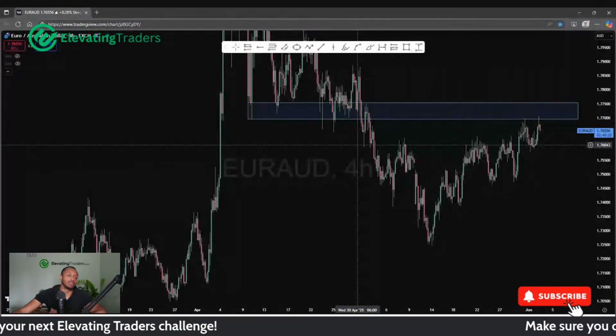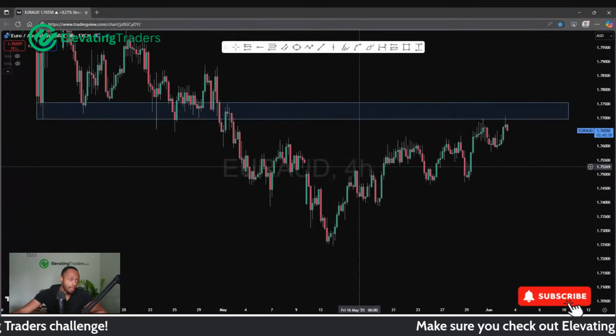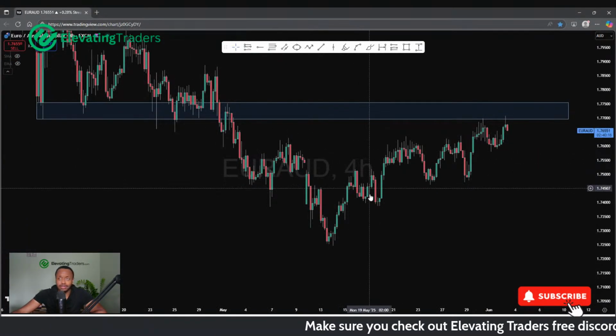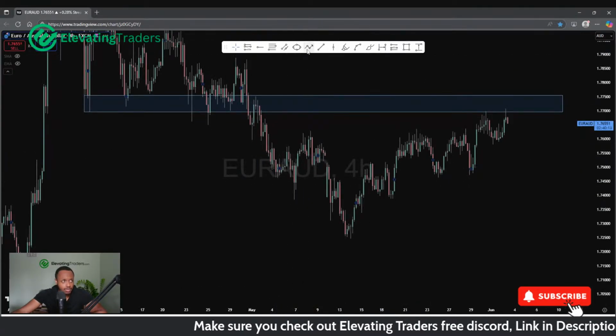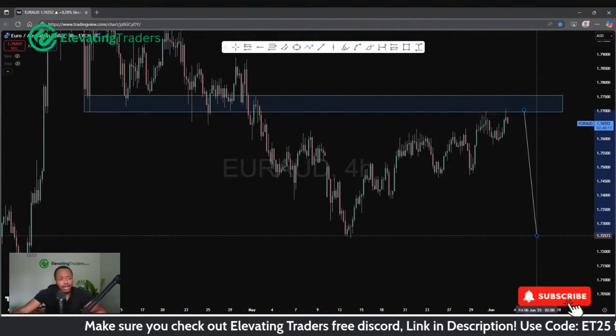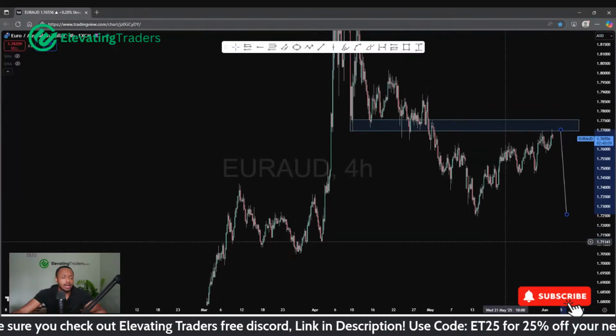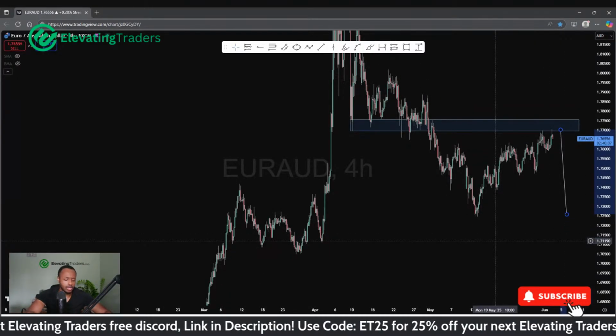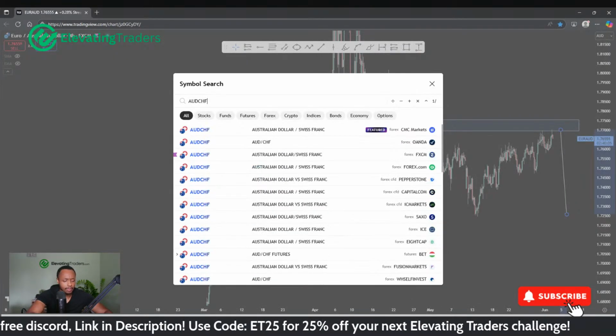And it looks like Euro Aussie potentially could give me that. So all eyes on Euro Aussie in terms of the crosses for me, looking for that short into the lows. I feel like I might go with Euro Aussie and just focus on this one rather than look at Aussie CHF as well.